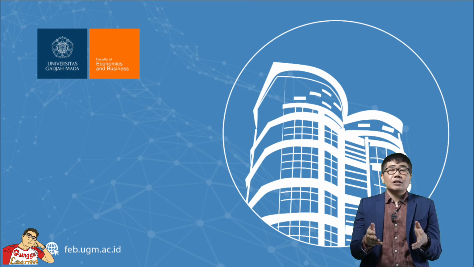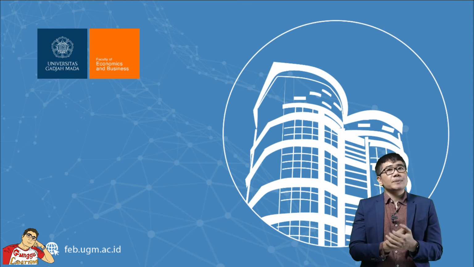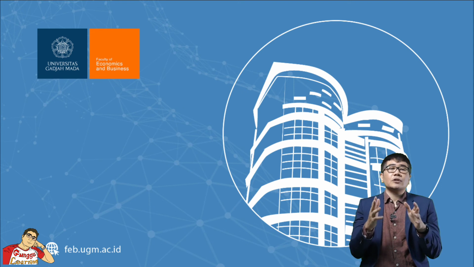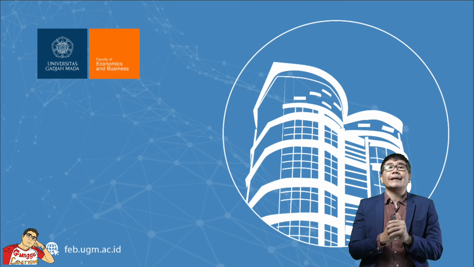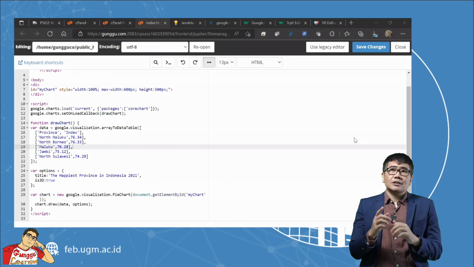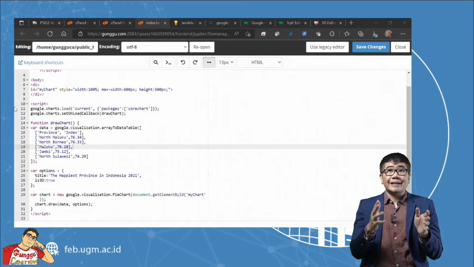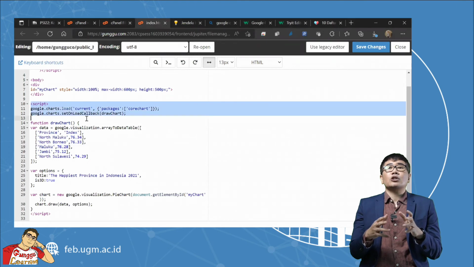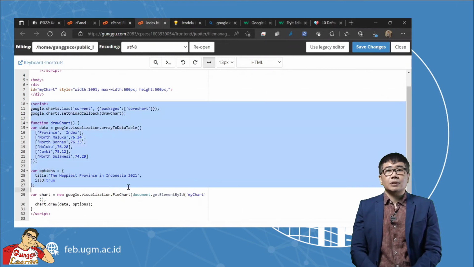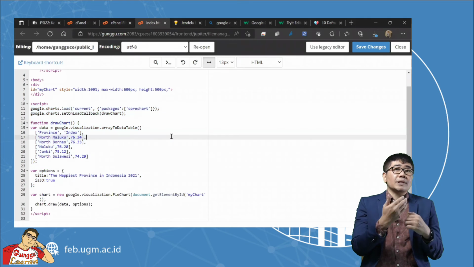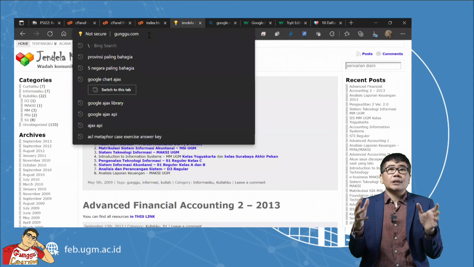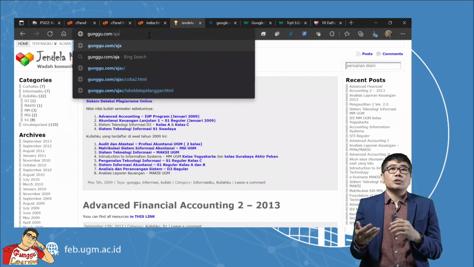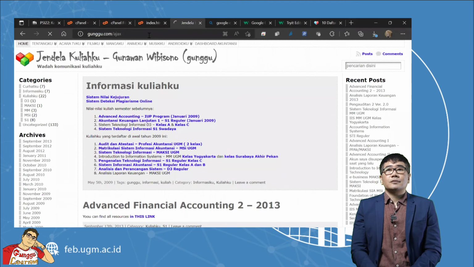The next input design is the website design. An effective website usually has several good components, such as, first, AJAX or Asynchronous JavaScript and XML. AJAX is a combination of JavaScript and XML, where the JavaScript will be able to call data in the XML, and the data will be automatically updated in the JavaScript. This means that when you open a website, whenever you do something to the website or input data to the website, it will be automatically updated and shown to the user, making it more interactive.